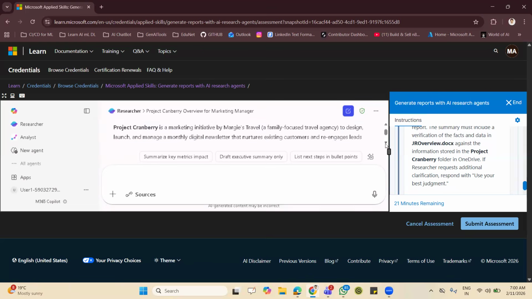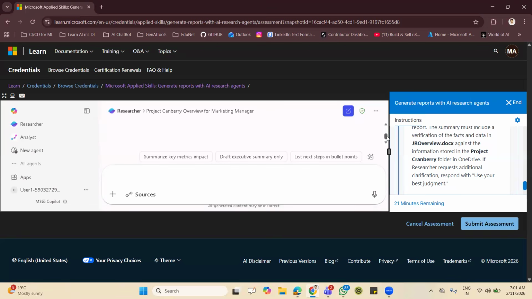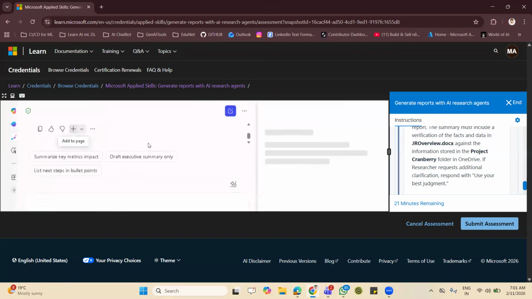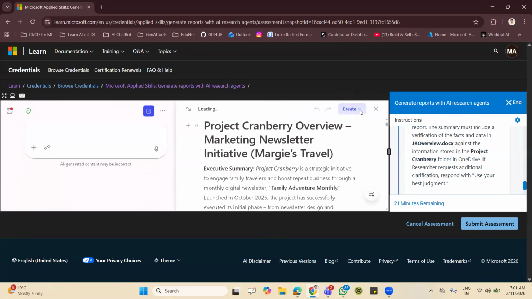Then after completing this, we need to go till the end of the report which is generated. Yeah, you can see this edit option, right? So click on this edit in page, right? You will be getting something like this.